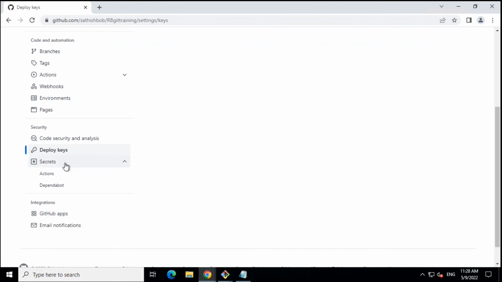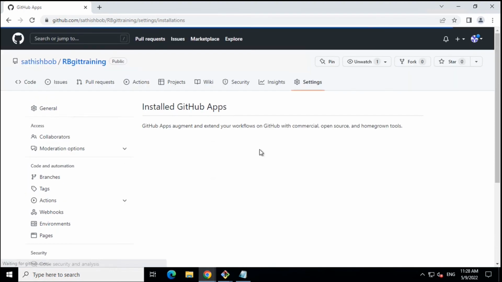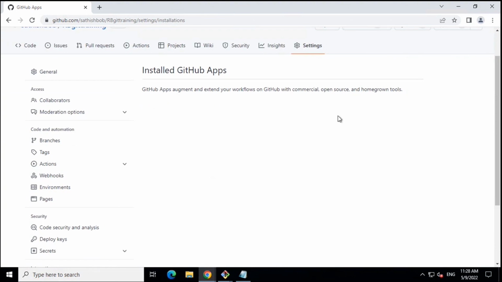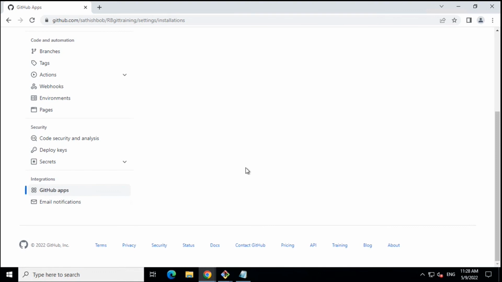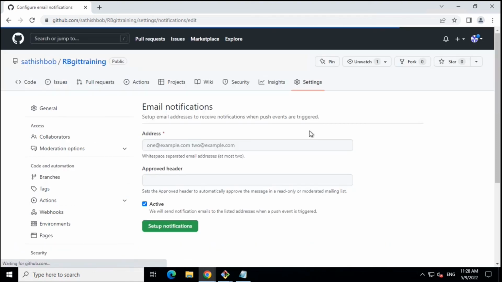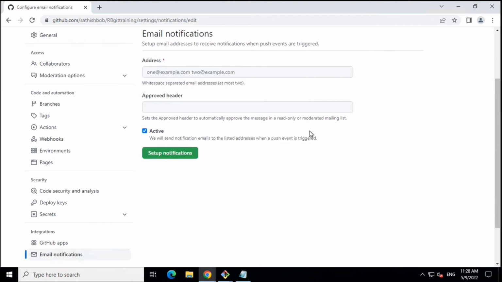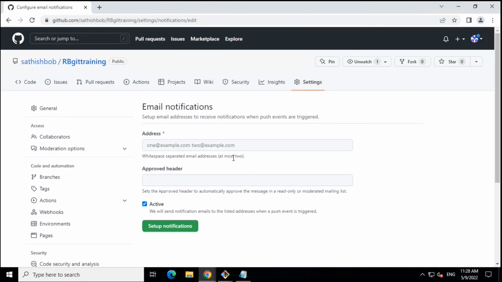And then next, if you want to create a Git secret, like if you want to store any passwords in an encrypted format, you can store it in the secret. And next is the apps. You can integrate a GitHub app, and then you can map it. And for email notification, you can set up an email notification whenever a commit happens. So you can set up the notification. So these are all the repository level settings.